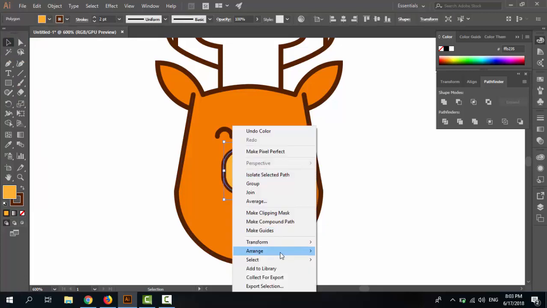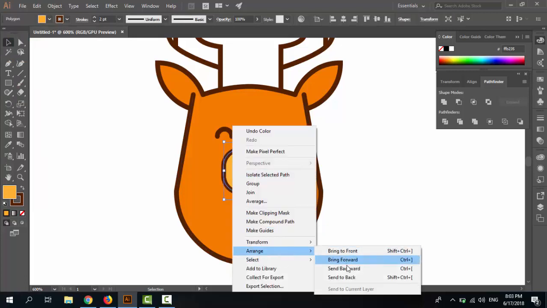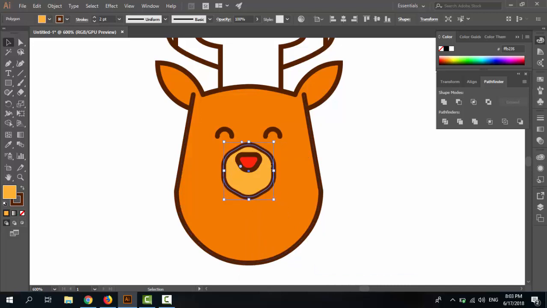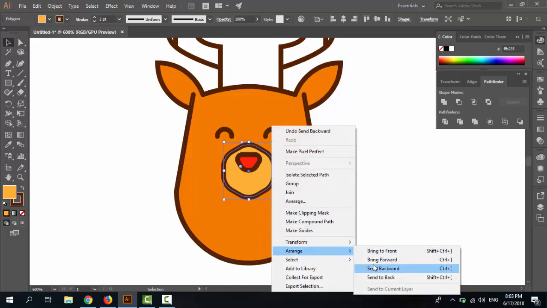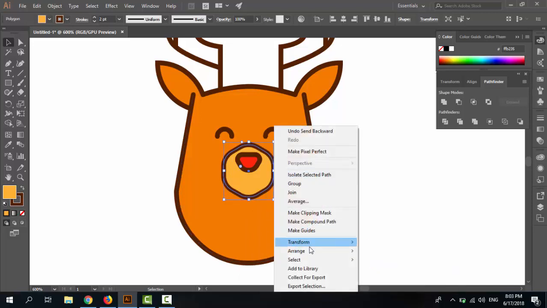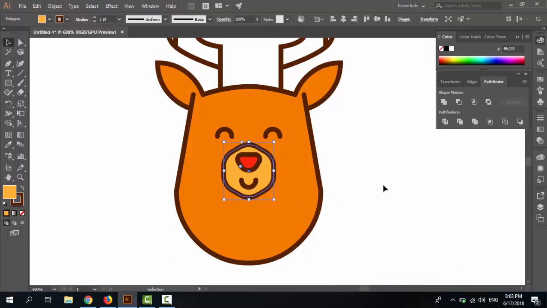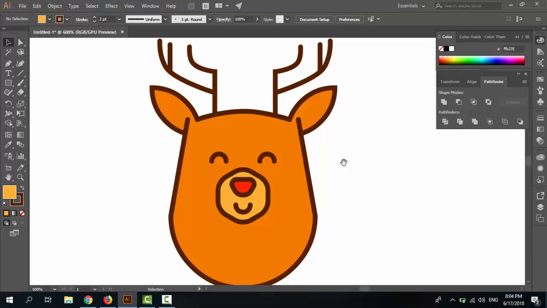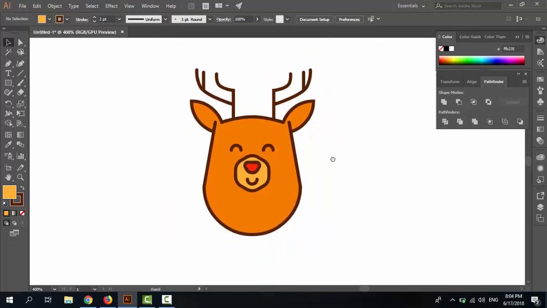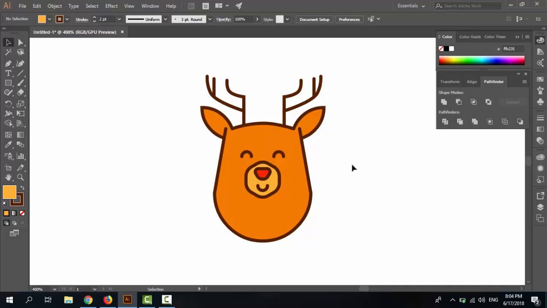Send to backward. Again, arrange, send to backward. Arrange, send to backward. And now our deer is ready. Okay. Good luck.